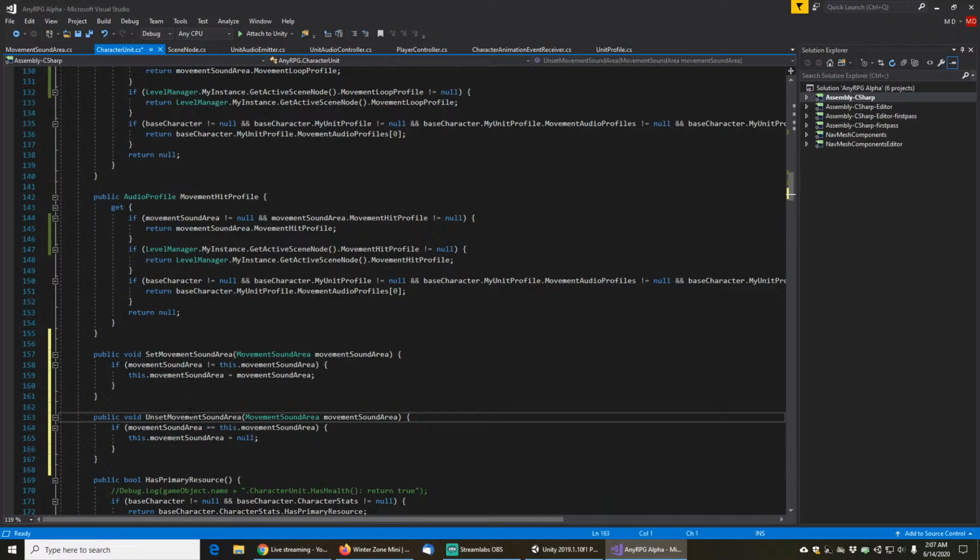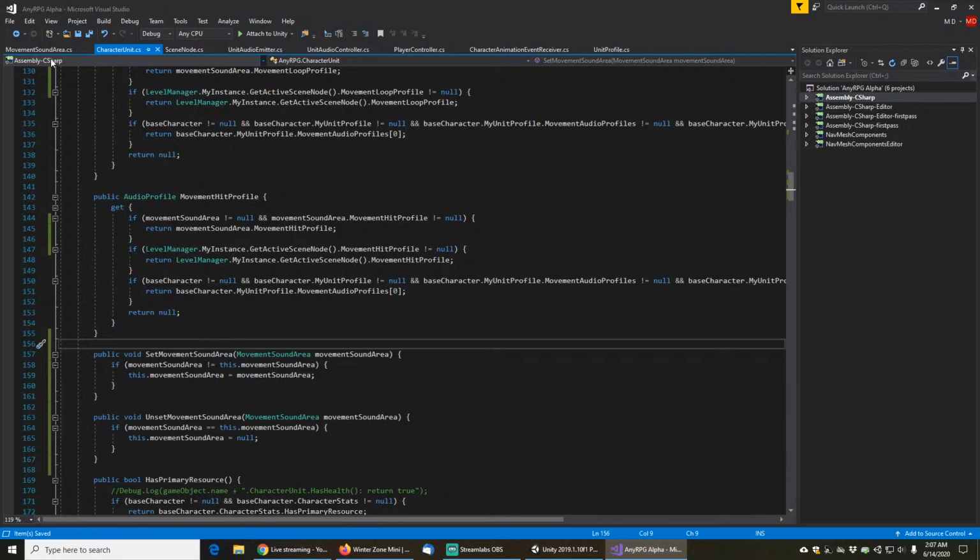But then when you leave the old one, you don't want your sound to just go back to normal. You want the one that you're currently in to keep playing, so you've got to make sure that it wasn't switched and there was no overlap, because it is potential that people could do that in their level design. So this should prevent that from happening.